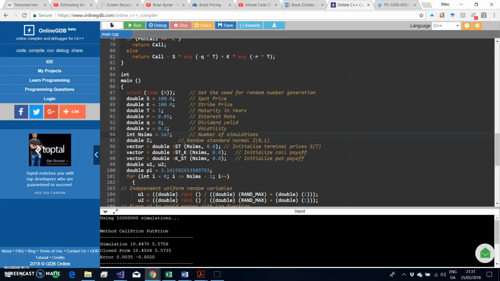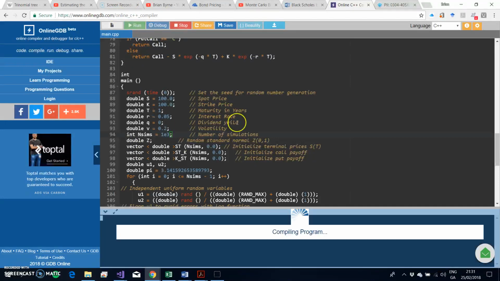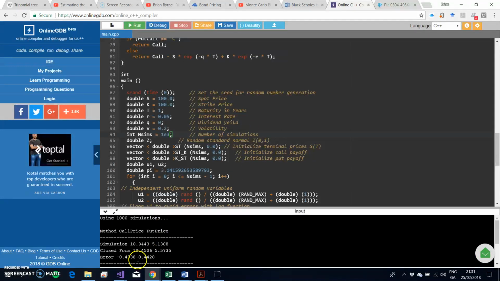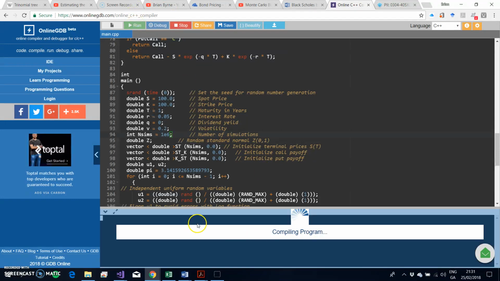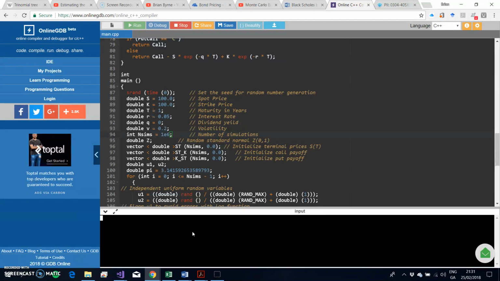Again, if we can speed that up, and we can, if we bring that down to 1,000, you'll see the level of error will be much more dramatic here. Okay, so we're 40 cents off, or virtually 50 cents and 44 cents here, whereas before it was much smaller. Okay, so I'm going to push that back up to the million range. Seems to be good. Seems to produce a level of accuracy that is probably tolerable within any kind of professional or industry application.